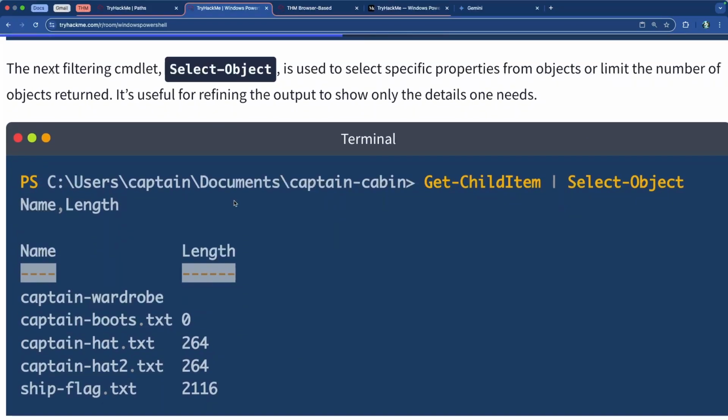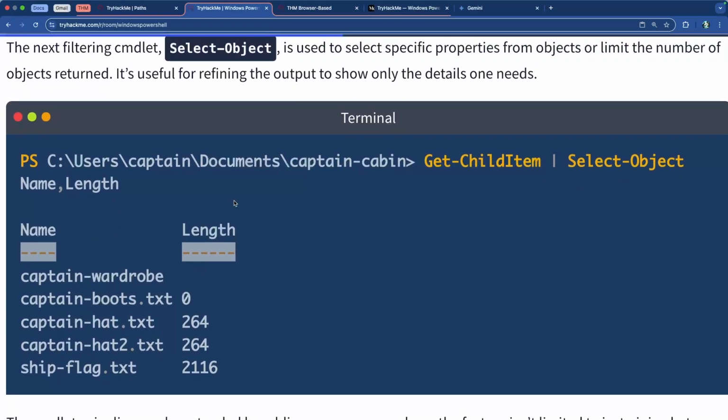And then we have the selection of that object, which means now it's going to start displaying certain contents for you. So if I do Get-ChildItem and then pipe the output of that into the Select-Object cmdlet, I have to give it the parameters that I'm selecting. So now I want to select the name of this thing, and I want to select the length of this thing, and I want you to display it for me.